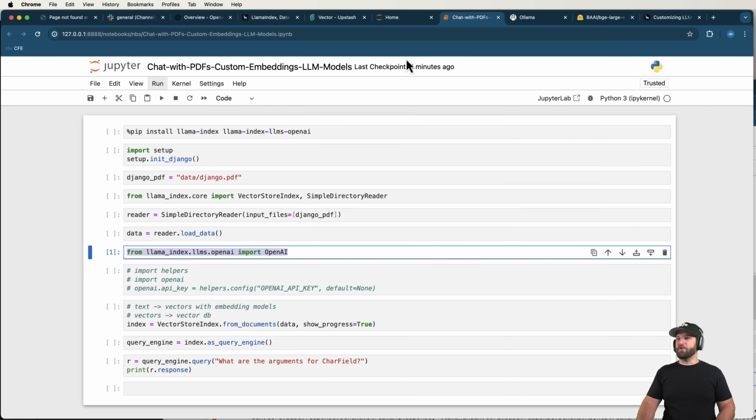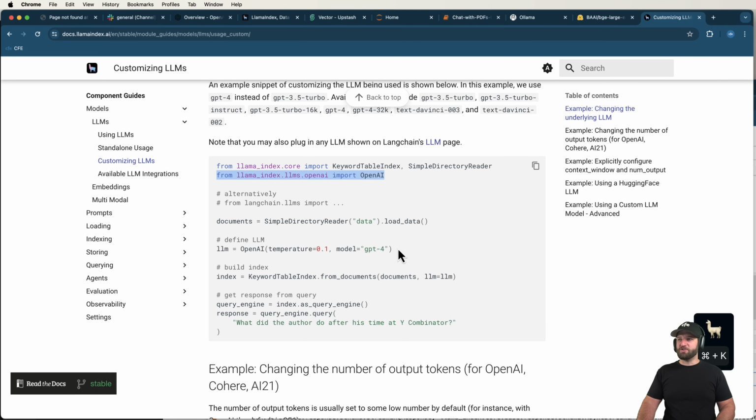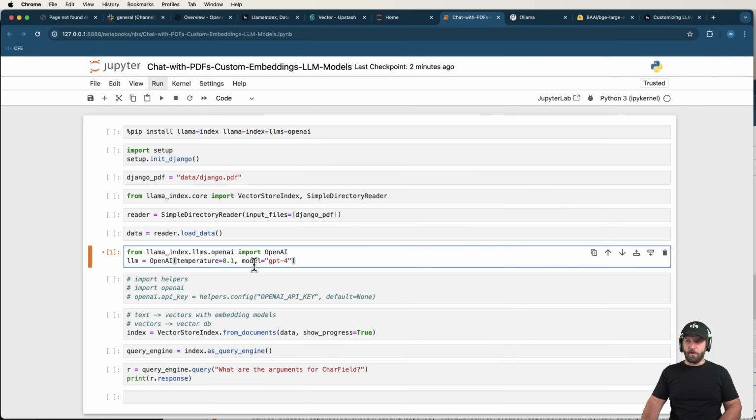So what that will allow you to do then is specify which model you want to work with. In our case right here, we've got GPT-4. Now the default one is probably GPT-3.5 Turbo, something like that, because it's really inexpensive. It's a lot more inexpensive than GPT-4 is right now. But this is changing rapidly, so it's nice to know how you can actually configure this.